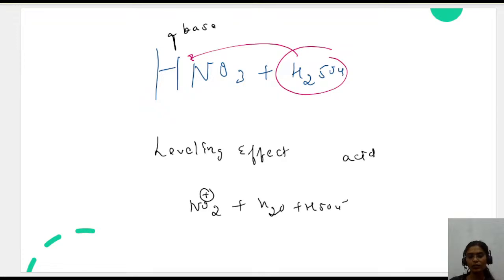Let's suppose I'm explaining bromination. There I'm using a Lewis acid. You know the main point for an electrophilic reaction is generation of the electrophile. How to generate the electrophile? By using a Lewis acid. But a Lewis acid is a weak acid. HNO3 is automatically a strong acid, so we can't use a weak Lewis acid. We have to use a strong acid. That's the reason. Okay, Arul? We already covered all these points in the basic 11th class, or I guess in the alkyl part, I explained all these things if you remember.